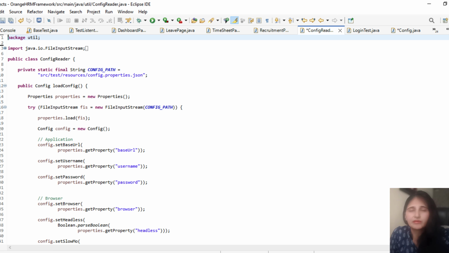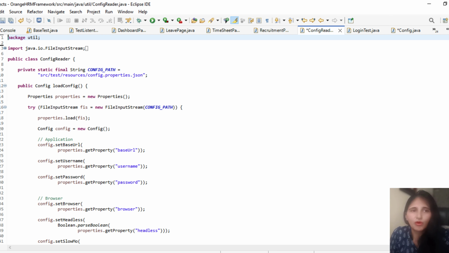I created an object of the Properties class, which is under the util package, and initialized it. After that I used a FileInputStream object, passing the config path. Then I used the properties.load method and passed the input stream.